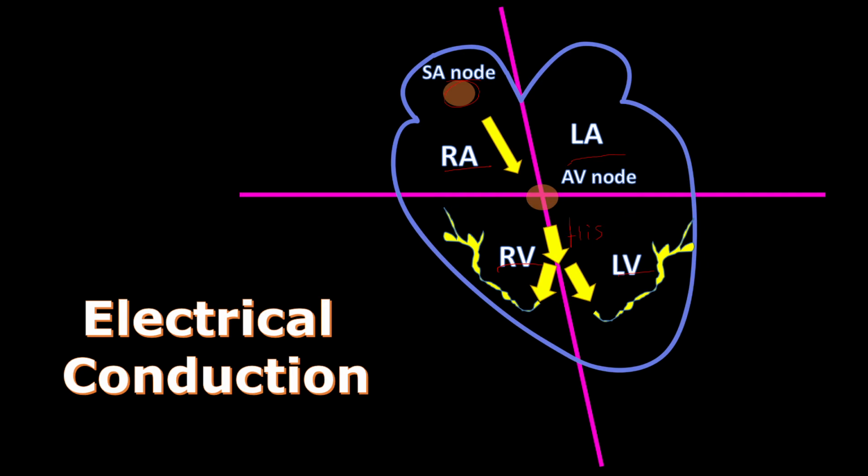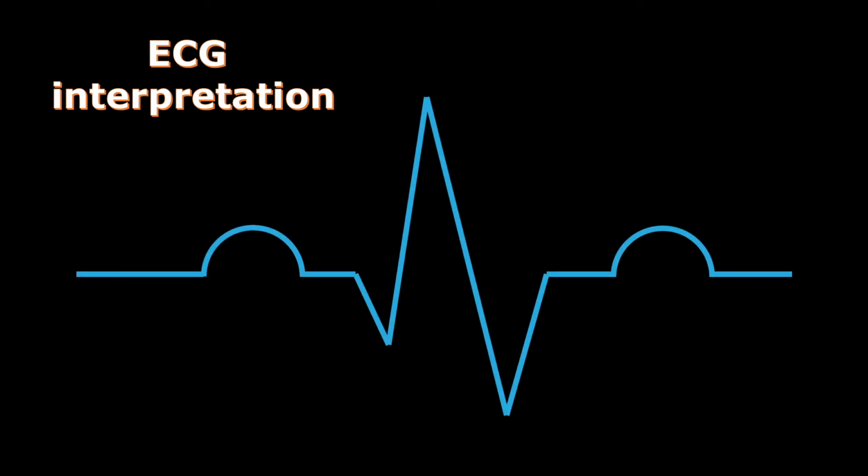So the electrical activity of the heart can be recorded in the form of an electrocardiogram, ECG. An ECG is composed of the recording of all the action potentials produced by the nodes. Each wave or segment of the ECG corresponds to certain events of the cardiac electrical cycle.